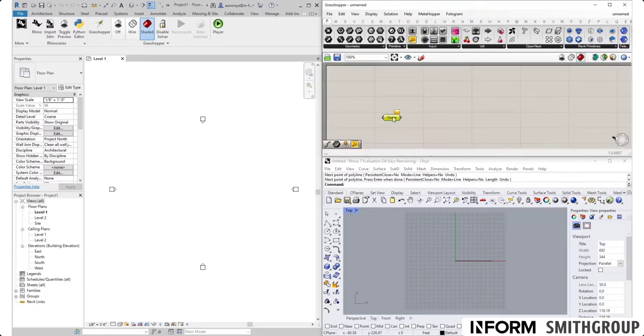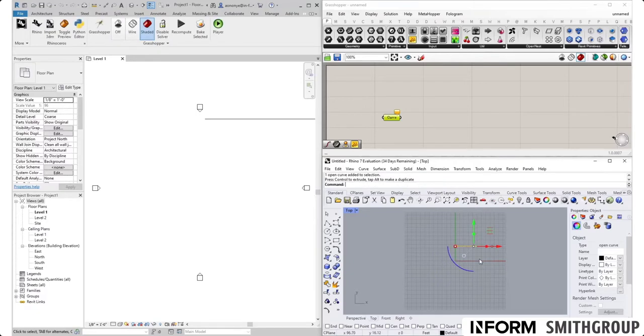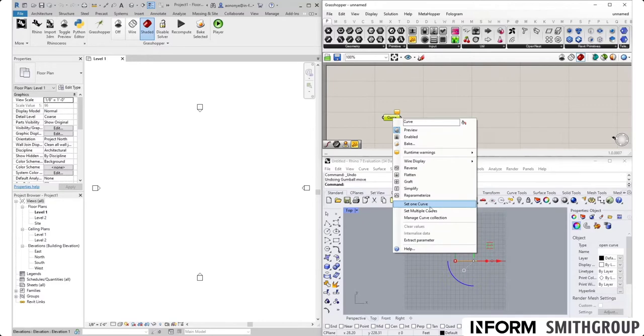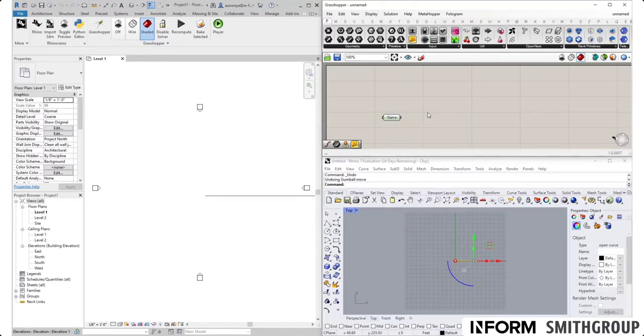here. In fact, let's see if anything has loaded. No, so nothing is showing up yet. If we do a preview toggle, see, now we can see the line in Rhino. If we move it, you see it updates. Okay, so for our purposes, we're going to turn it off and set one curve, which we've done.